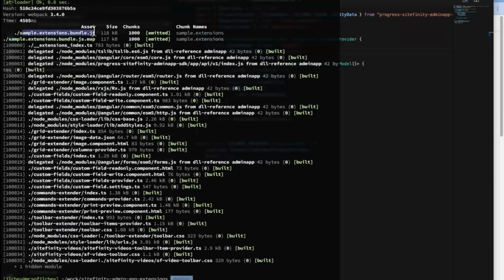This is the sample extension bundle that you can get along with the proper map file, and you commit it in your Sitefinity source control. And next time you deploy to production, this extension will be live on your instance of Sitefinity. Maybe it's a staging environment, and when it's ready, you can commit that to production as well.